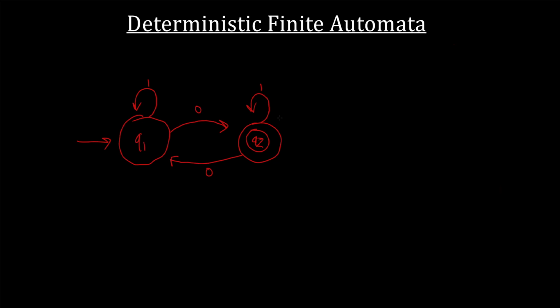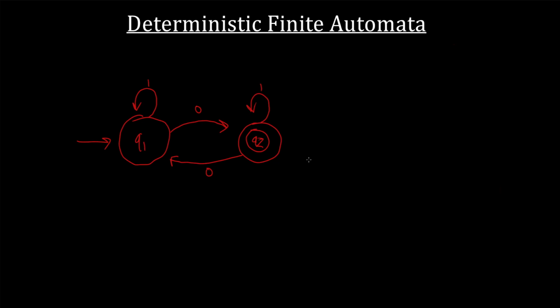We're using zeros and ones, and there's a few more extra things here, like we have this arrow pointing into Q1 from nothing over here, and we have a double circle around Q2. This is all stuff that specifically applies to DFAs. So I'll go ahead and introduce that notation after I explain what a DFA actually does. So what does a DFA do? Well, it essentially reads in strings of characters, and depending on the string and the transitions that are taken based on the characters, it either accepts or rejects the string.